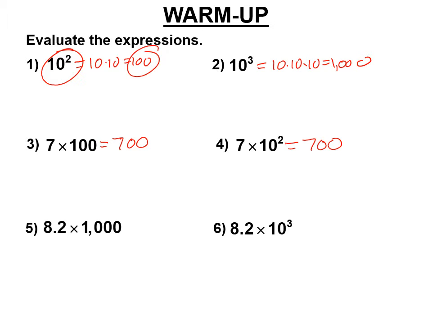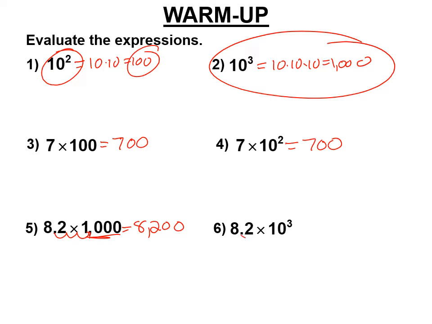Now, 8.2 times 1,000. You could sit there and multiply, but we learned a shortcut, right? Times 10, times 100, times 1,000. So there's two empty spaces there. We're going to fill them with zeros. It's 8,200. And so, same, if this is times 1,000, 10 cubed is also 1,000, so we also move this 3 spaces, put 2 zeros in, and it has the exact same answer.